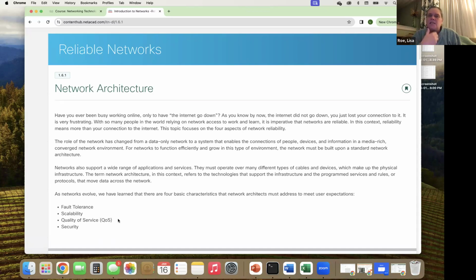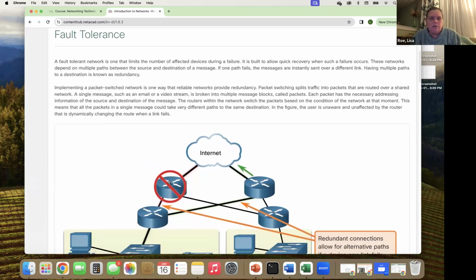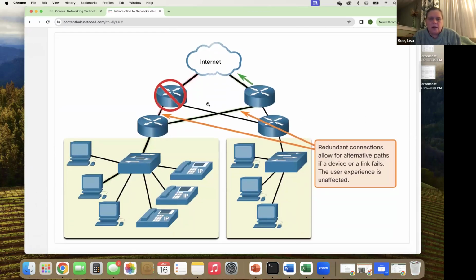Quality of service, that's the priority we talked about, having voice and video on your network. So whether you have internet phones, cell phones, or you need to stream data, or you need to do a lot of Zooms, you need to teleconference with different places, do speeches, anything that it might be. Quality of service prioritizes that data over different kinds of data. And then obviously security, which securing our networks is critical today. So this is things that we're going to create. So this just talks about fault tolerance. And this graphic just shows you if something goes down, we have another way to get the data.